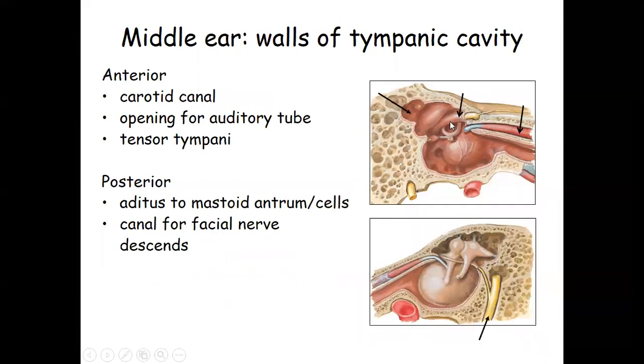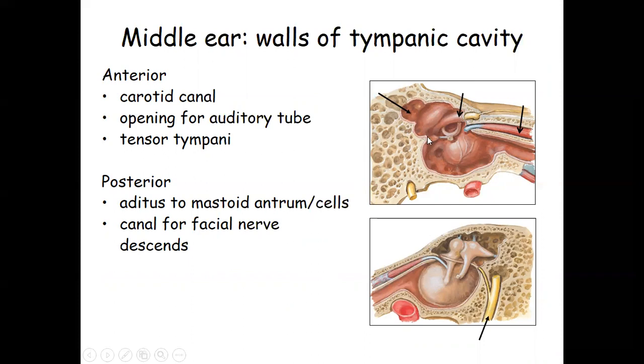And then the anterior wall. You can see here, this is the part considered part of the anterior wall. So we have the carotid canal. This is the carotid artery. We have the canal here, but it's not very clear here. Supposedly we have the canal. But here this is the carotid artery. Try to imagine the direction of the carotid artery. In front here, we have the carotid canal. And then we have the opening for the auditory tube. This is the anterior wall, and then we have the tensor tympani muscle. This is the structure that forms the anterior wall.